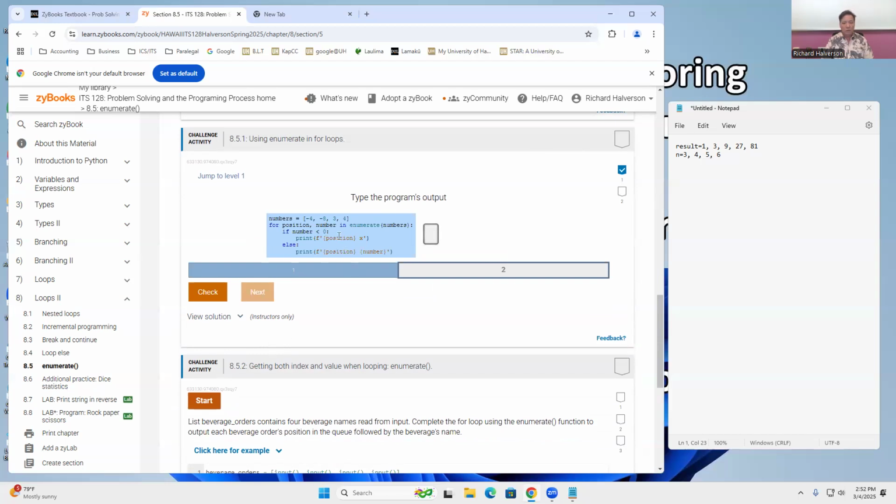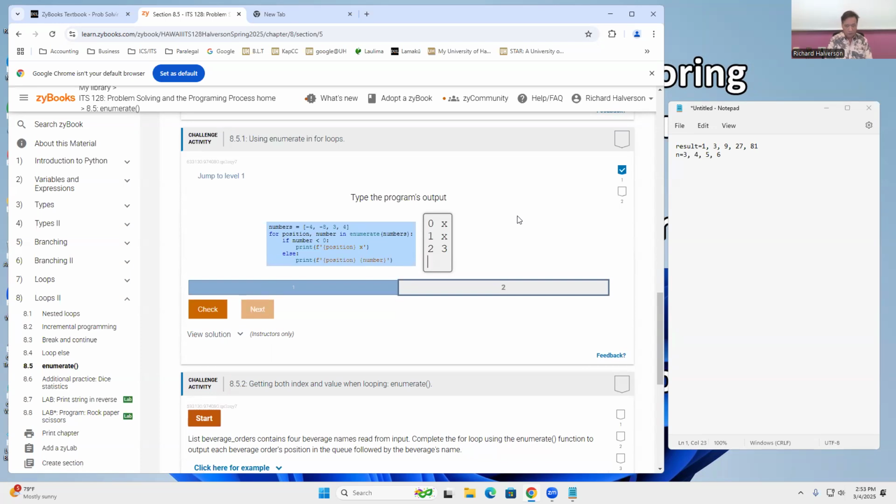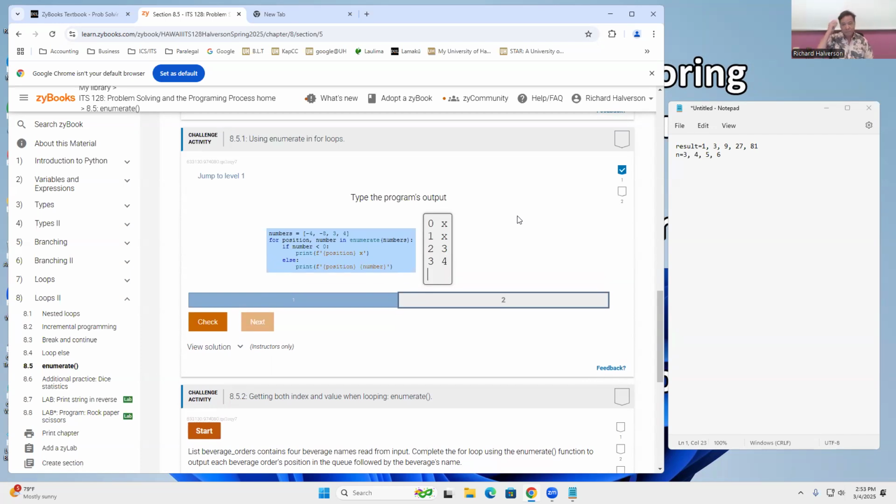For the first 2, it's going to print out 0x, 1x, and then for the others, since it's not a negative number, it's going to print out the number. So you're always printing the position first, and that's 0, 1, 2, 3.